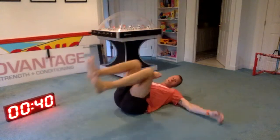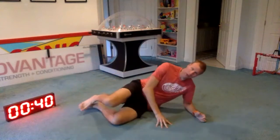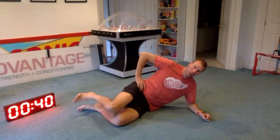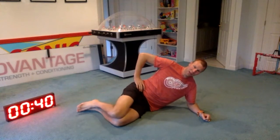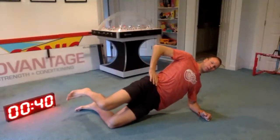And good, let's roll over onto your side. So we're gonna do a couple of side bridge hinges here. So your hips are back. And you can do this with two legs stacked on top of each other, or you can pick that top leg up and we just come up and push your hips forward.